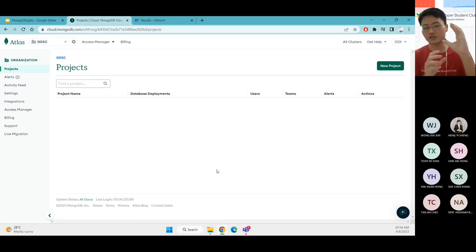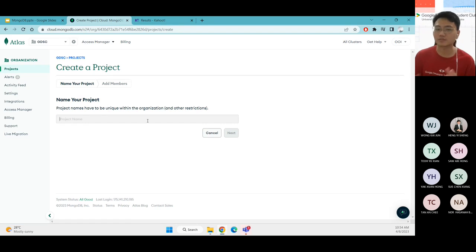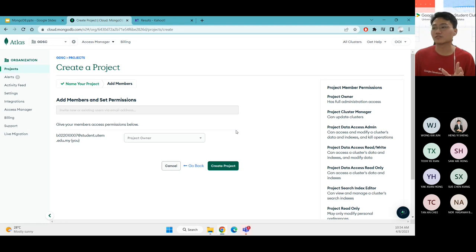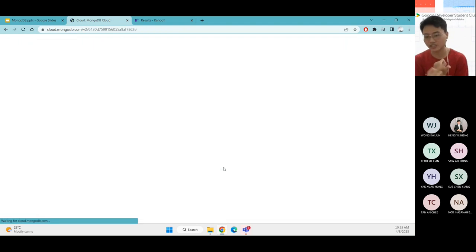Okay, so after you generate your organization, inside that organization will be a project. A project is like a different project inside the company. Maybe it's like the manufacturing department, or the design department, or anything. So from here, you can set up a new project. You can write manufacturing or testing or quality, anything. So we just use UTeM. Okay. As I said, the project owner will be a username. Like when there are organizations inside a company, you can assign a different project owner, like the manager of that department. Okay, so first you need to create the organization, and after that, the projects.